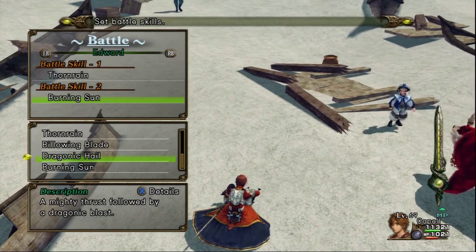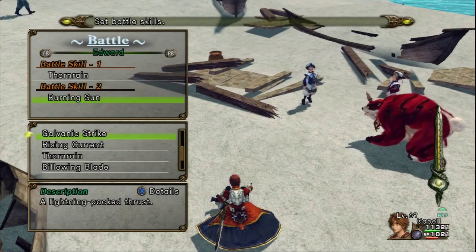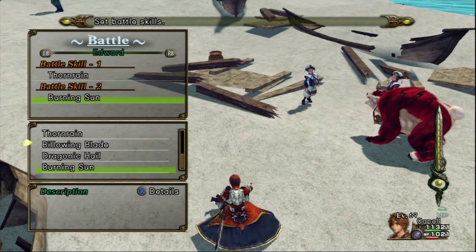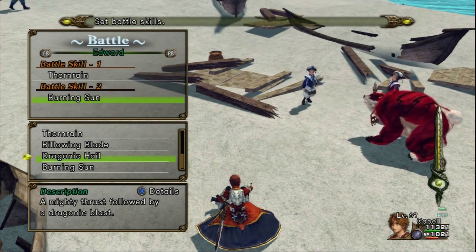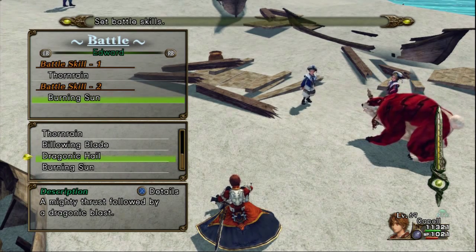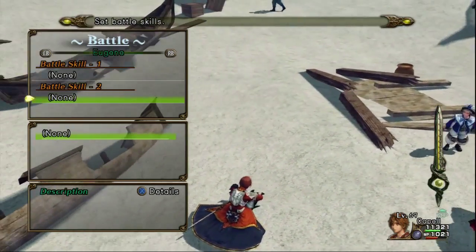Dragonic Hail, I wouldn't bother with it. Billowing Blade, I wouldn't bother with it. So Thorn Rain and Burning Sun. You can put them on either one. Burning Sun on easy, Thorn Rain on hard. It doesn't matter. Just make sure you have them. Eugene, we already got one of his special spells.